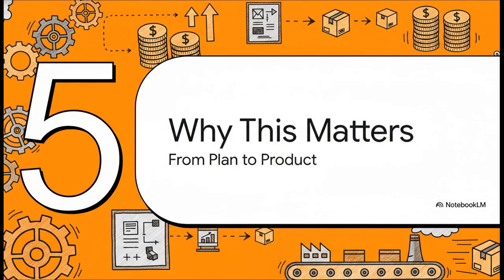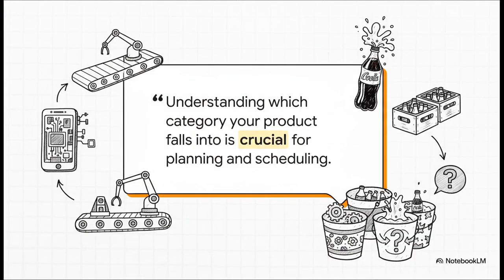So this is all interesting, right? But why is this framework so important? Well, because it's not just some academic exercise. Choosing the right method has huge, real-world consequences for efficiency, cost, and ultimately how and when a product actually gets into your hands. It really all comes down to planning and scheduling. You just can't plan to build a smartphone the same way you plan to produce soda. It doesn't work. The entire logic of the operation, from your supply chain to your timeline, it all depends entirely on which of these three methods you choose.